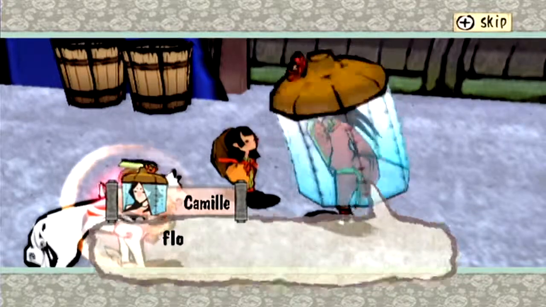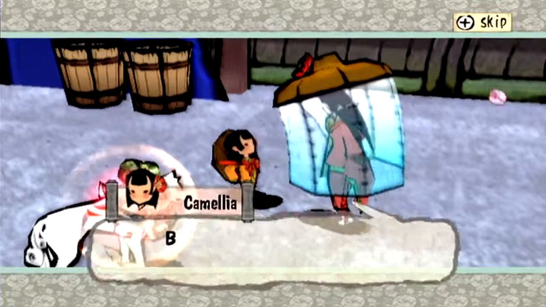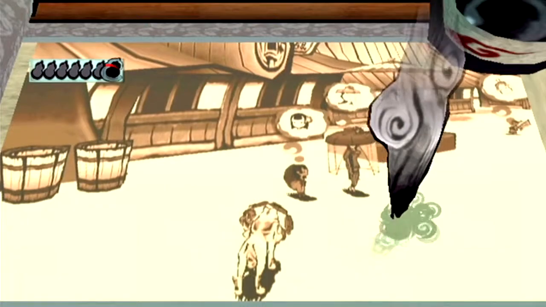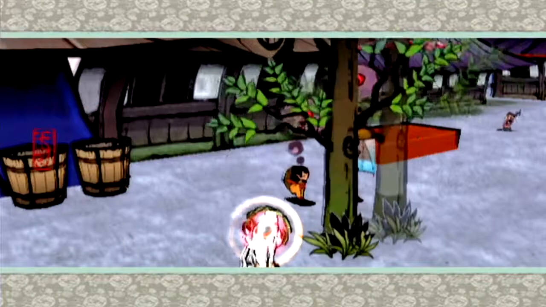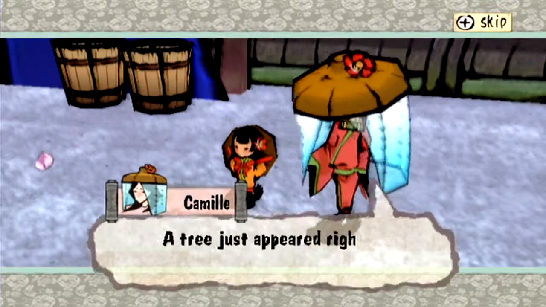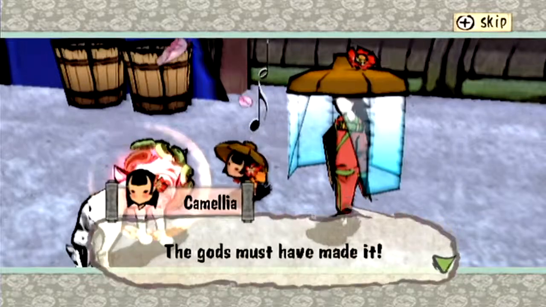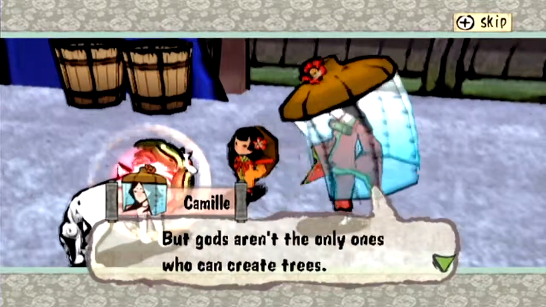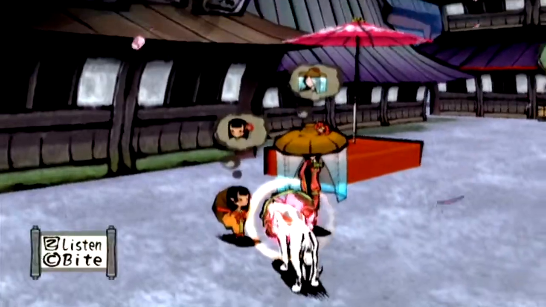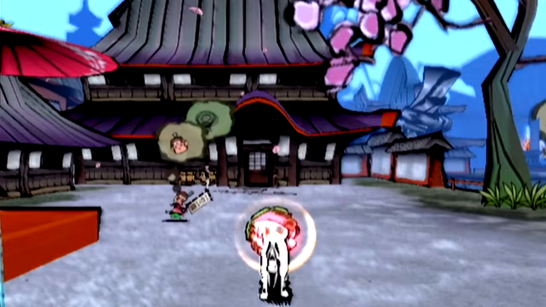But here we have Camille and Camellia again. And, yeah, she's being particularly stubborn about gods not existing. Basically, you can draw the trees at the minute, which is part of what you need to do to get the praise from them. But in order to complete their side quest, you need to be able to do rain, but we don't have that ability just yet, so I think we'll have to leave it for the time being, don't you think?